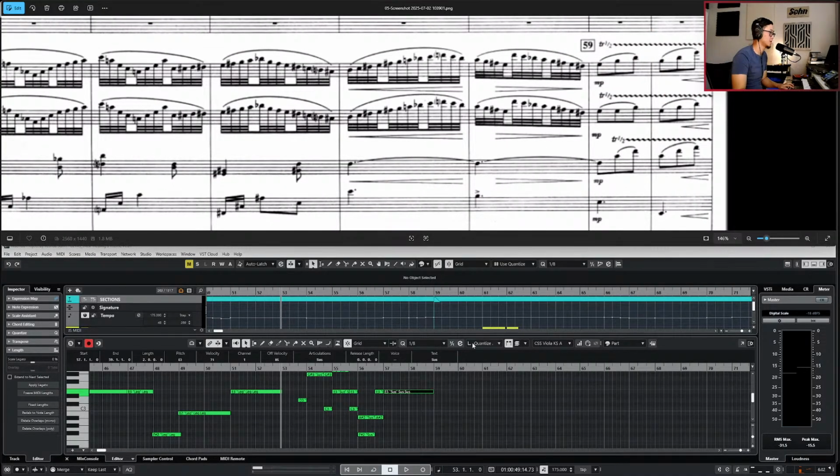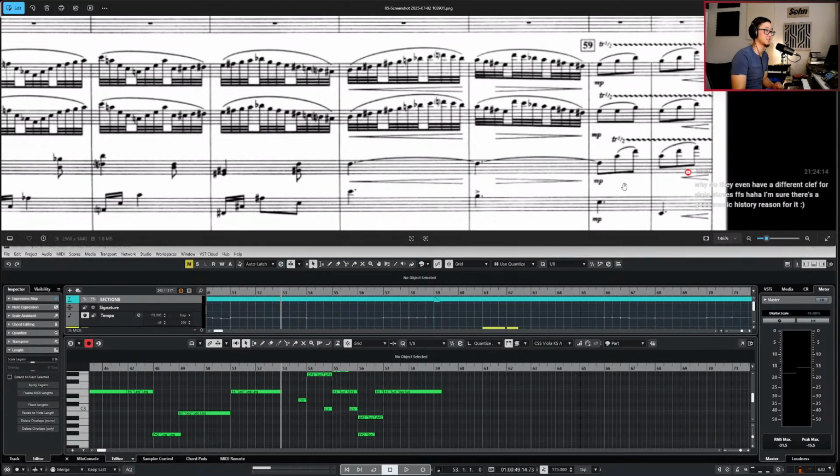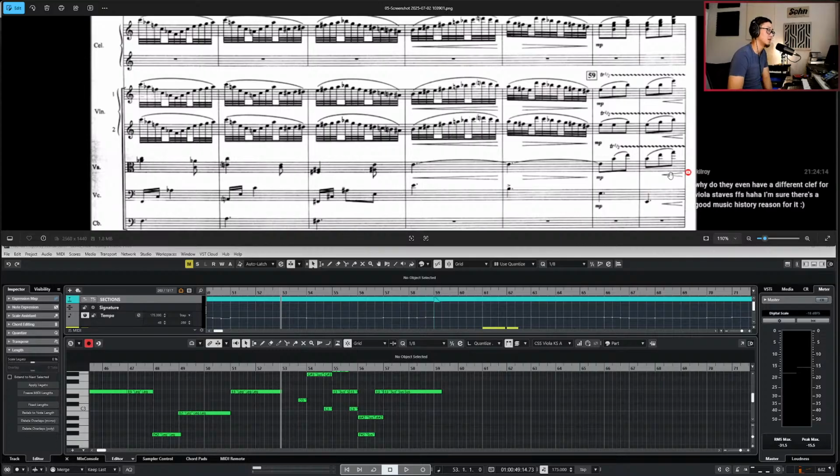So trills are similar to what I had above, except it looks like it's an octave below what the violin 1's doing. I'm gonna guess that's gonna be the pattern throughout, so let's just look ahead. It looks like that's the case. Yes.